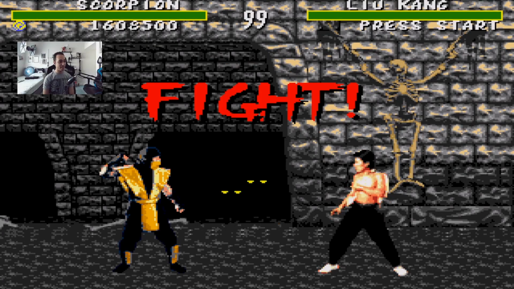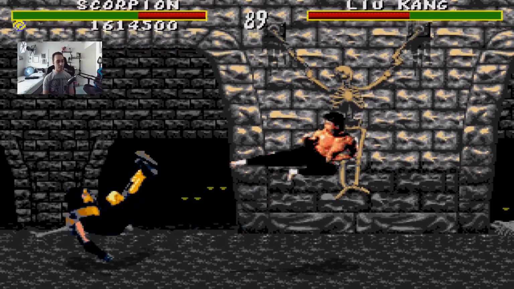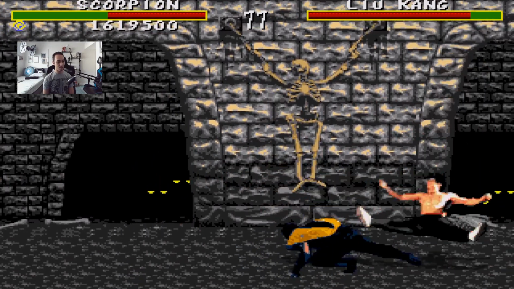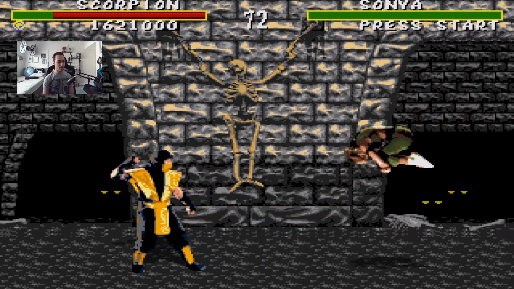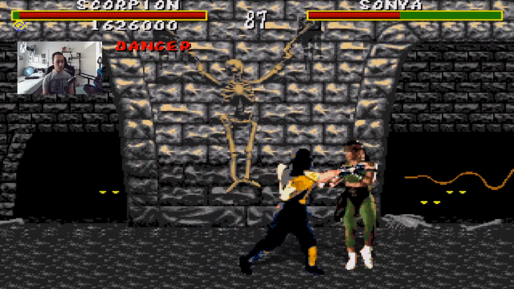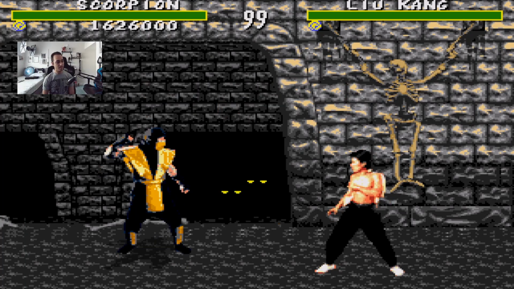Here we go again. Oh, caught him. Right from the very get-go. Oh, wow. That was a massive glitch there. Come on. Okay, here we go again. Let's try to get this. We got this. We're close. Oh my god. Wow. Damn it. That was barely. That was like a smidgen. Let's try this again.